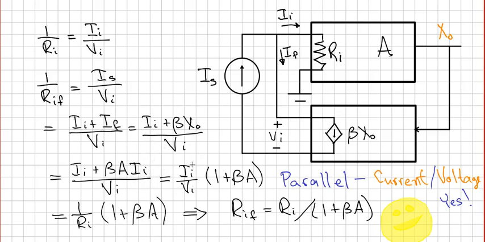Which allows me to factor II over VI out. And noticing that II over VI is equal to the input conductance before feedback, or 1 over Ri, notice that that's multiplied by this factor, the same factor, 1 plus beta A. So the conductance got bigger by a factor of 1 plus beta A, or the resistance got smaller by a factor of 1 plus beta A.